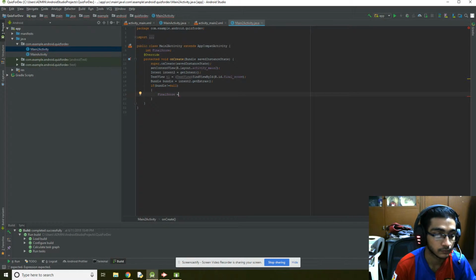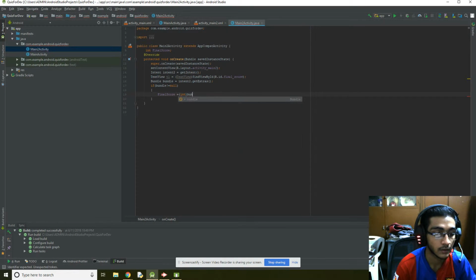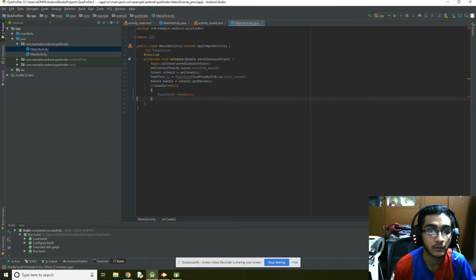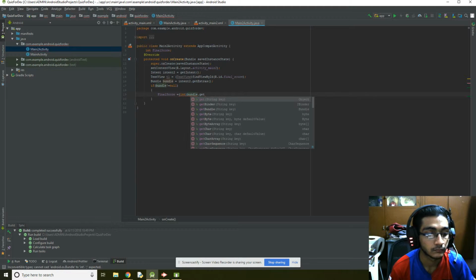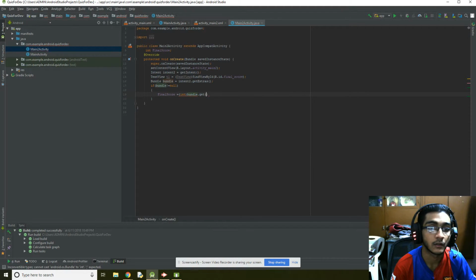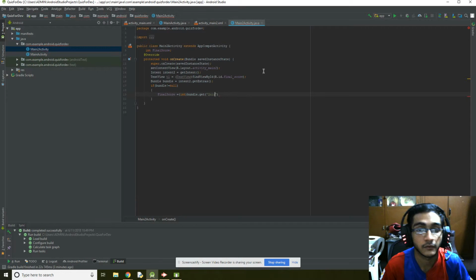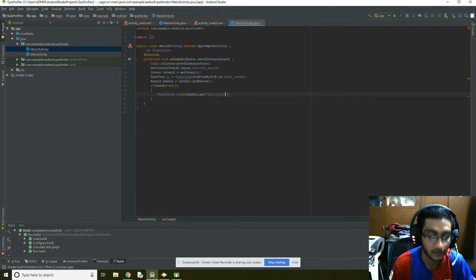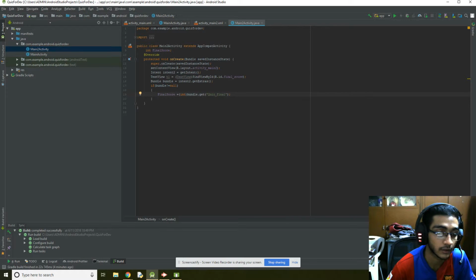equal to, we need it as an integer format in bundle dot get int. What do we name it here previously? Quiz underscore final. So we need to give that exactly as it is, because only then is it going to recognize the name of the information that we passed.